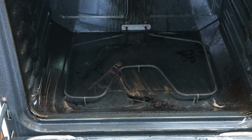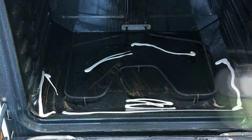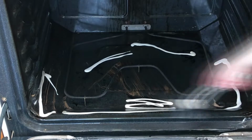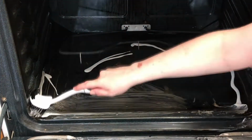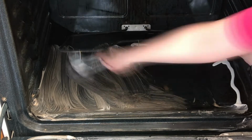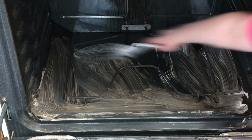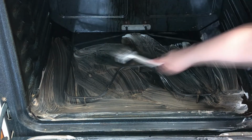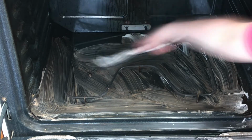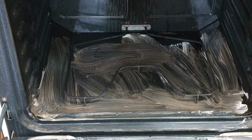I think I scrub it twice, and so here's the second time. I try to do a little bit more on the sides, but by this time, I think I was on hour 2 or 3 of cleaning this oven, and I was getting so tired that I just did not want to keep going. So I'm going to quickly finish this part and then come back to it another day.